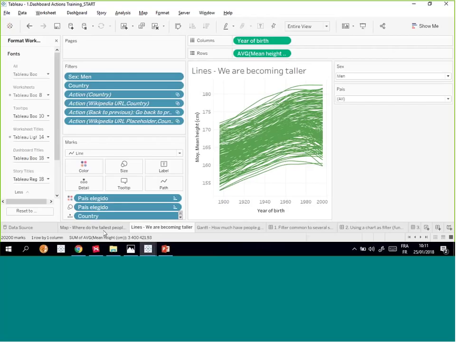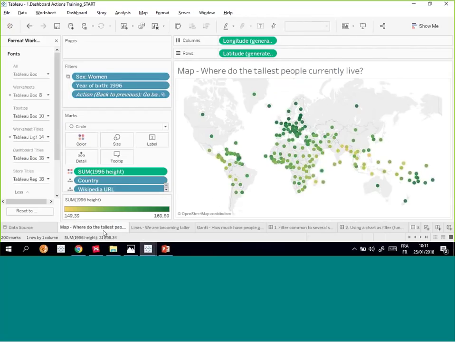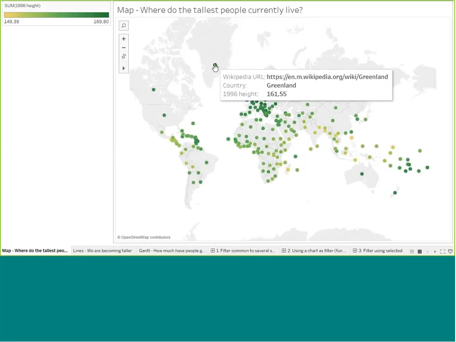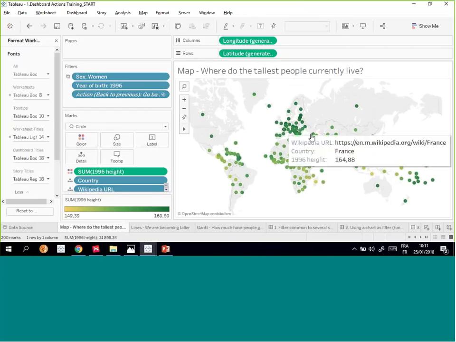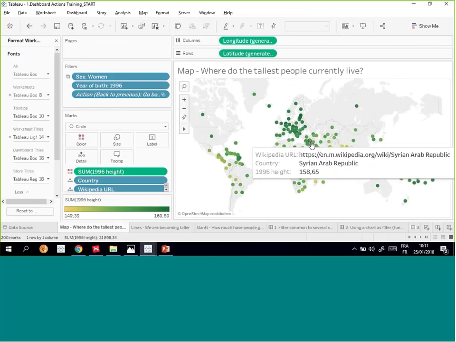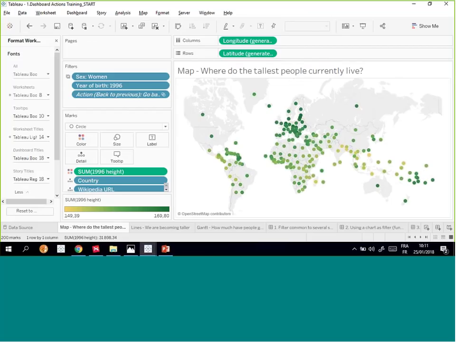And the three charts that I will use in all the dashboards that we're going to see today are this map, which actually has a filter on gender. So it's here, you cannot see it, but it's here. And so if I want to see male or female, I can.